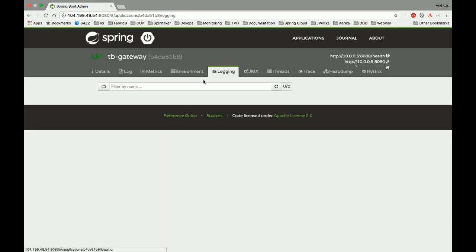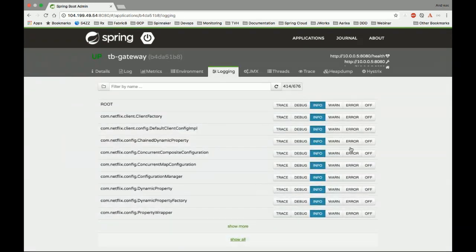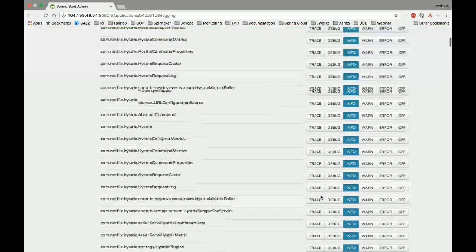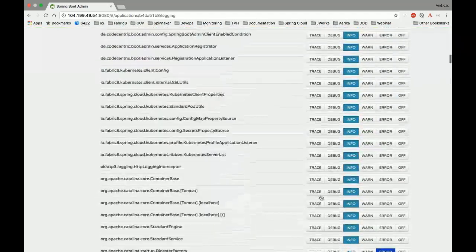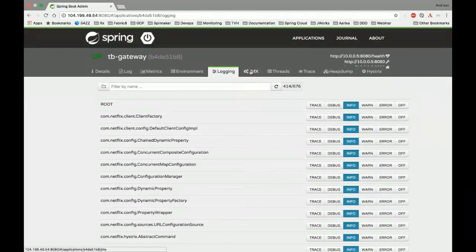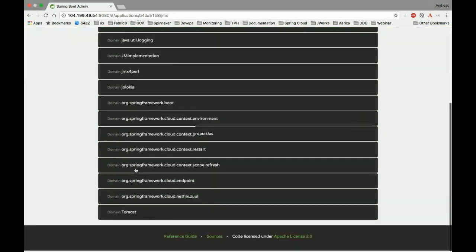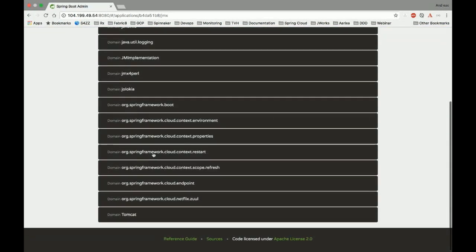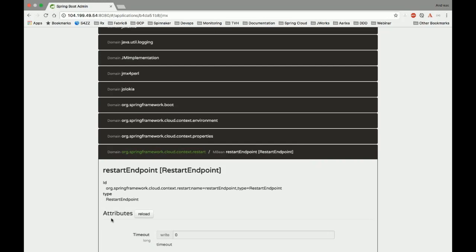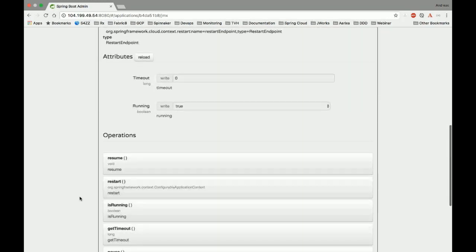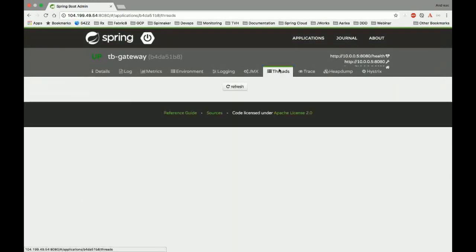Then you have logging information, a user-friendly way of turning logs on or off, or to different levels. And instead of putting that in a logback file or something, which is then hard-coded in your application. I mean, you could do it with Spring Boot now with properties, but this is really a much more attractive way. This is using beans, and of course, then you can see the beans themselves as well. And you can even restart your application context, which I'm not going to do because it's the gateway.